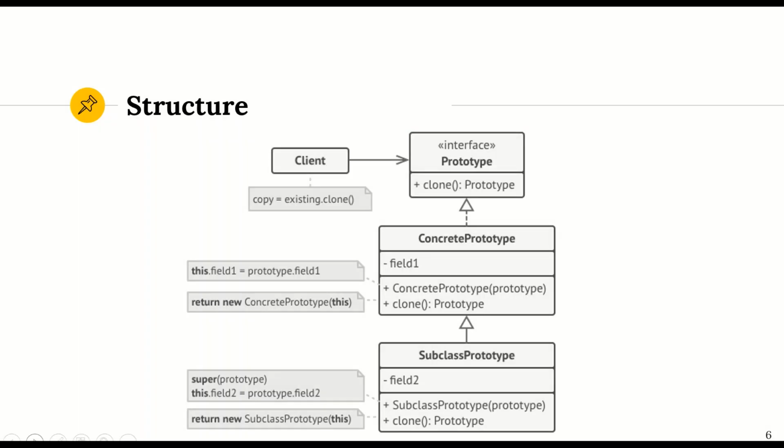Here you can see the structure of this design pattern. The prototype interface declares the cloning methods. In most cases, it's a single clone method. The concrete prototype class implements here the cloning method, and in addition to copying the original object's data to the clone, this method may also handle some edge cases of the cloning process related to cloning linked objects, untangling recursive dependencies, and so on. The client can produce a copy of any object that follows the prototype interface.